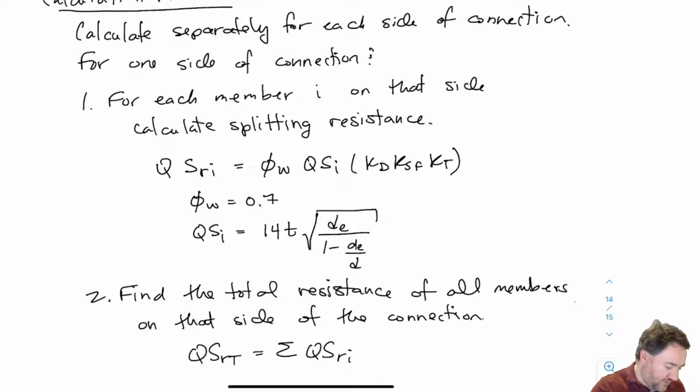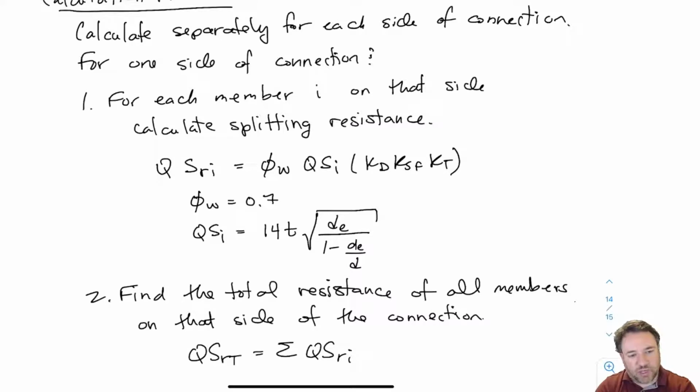Okay, so now we have finally accomplished calculating resistances for yielding, for row shear, which is parallel to grain, for group tear, which is parallel to grain, for net tension, which is parallel to grain, and the last one for splitting, which is perpendicular to grain. So if my loads are all parallel to grain or all perpendicular to grain, then it's pretty straightforward. I just have to make sure that my parallel to grain resistances are greater than my parallel to grain load, and also that my yielding resistance is greater than my parallel to grain load.